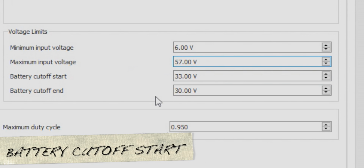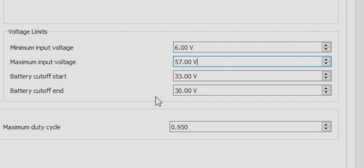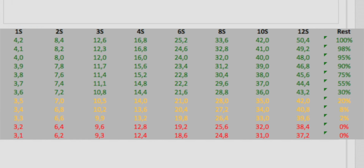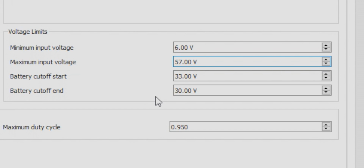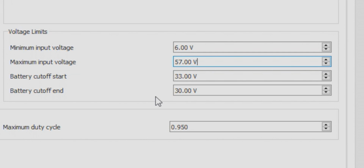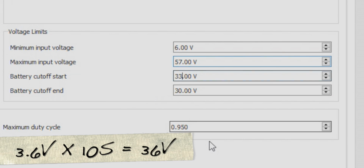And then the battery cutoff start, this is a pretty important value. RC batteries have a voltage range of 4.2 volts at full voltage, and then 3.0 volts for completely empty. The battery cutoff start is the voltage where I want to start slowing down the board, basically like a warning that I'm reaching the cutoff voltage. For your battery health, you do not want to drain the battery down to 3.0. What is recommended for battery health is that you do not go below 3.5 volts for LiPo batteries. I know for lithium-ion batteries you can actually go a lot lower than that, but for LiPos, going anywhere below 3.5 volts isn't recommended. So I usually set the battery cutoff start to about 3.6 to start slowing down.